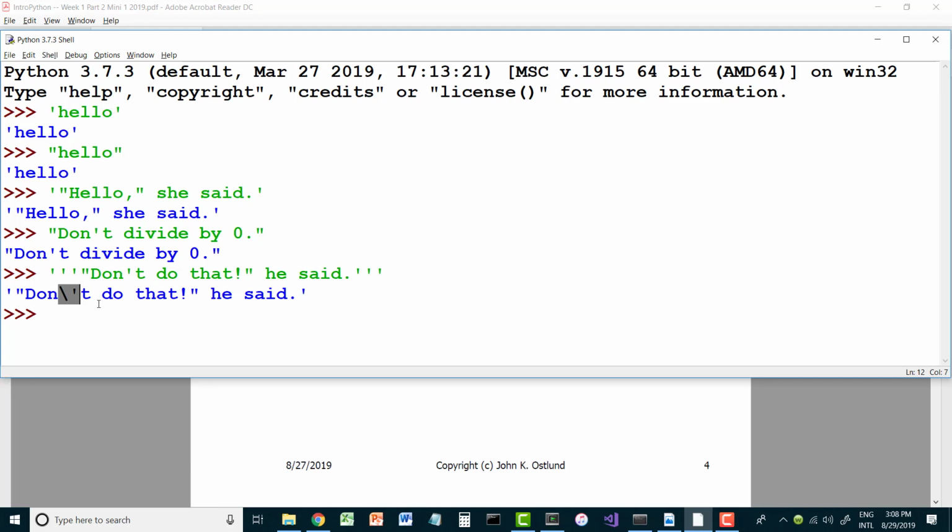All right, so I could have manually typed that myself. I could have said single quote, double quote, D-O-N backslash apostrophe T, do that, double quote, he said, single quote.